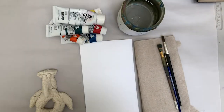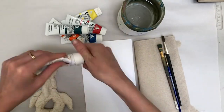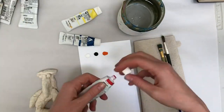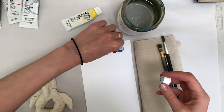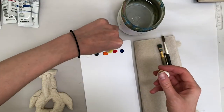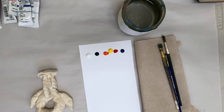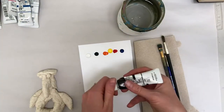Now that your sculpture is dry, it's time to paint. I'm going to paint using lines and designs, but you should feel free to paint however you want to. Depending on how quickly your paint dries, you may need to paint one side, wait, and then paint the other.